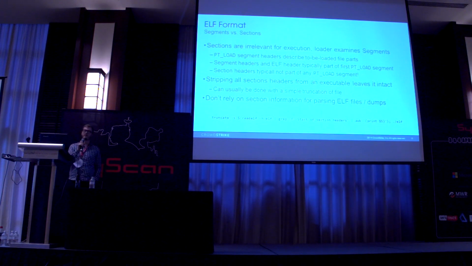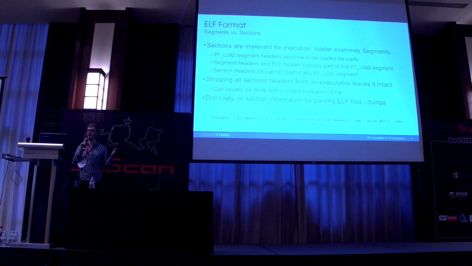So basically, if you're dealing with loaded ELF binaries, you can still work with segments, but you cannot work with sections anymore. And this is where the problems begin already, right? If you strip all section headers from an executable, you cannot link against it anymore, but you still have an executable that can be loaded by the operating system and that can execute.